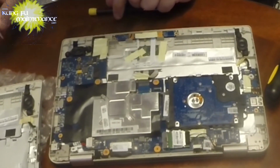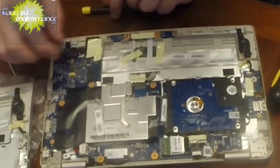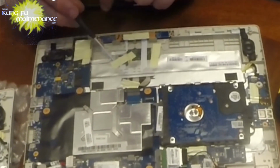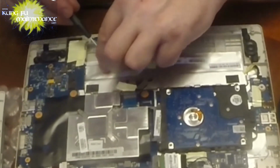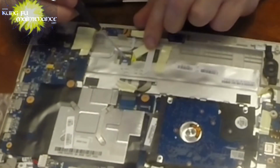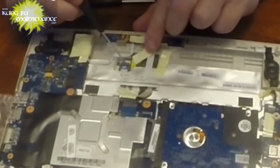What else? What else? What else? Right here, under this one, we've got a connector here. So we need to pull up this tape, and we've got to disconnect. Looks like the mouse pad.